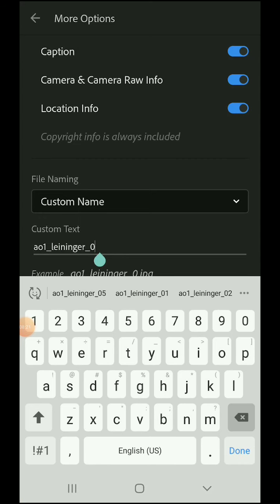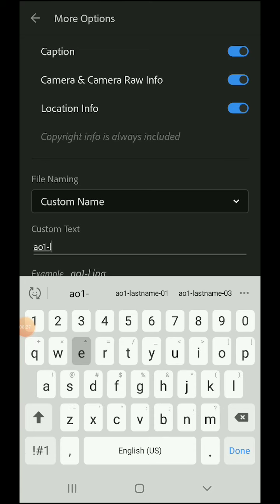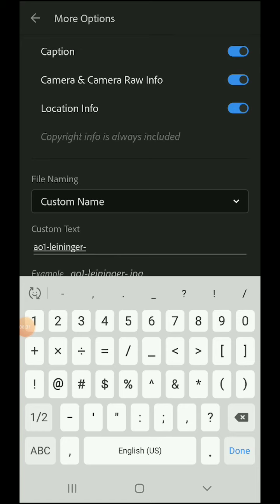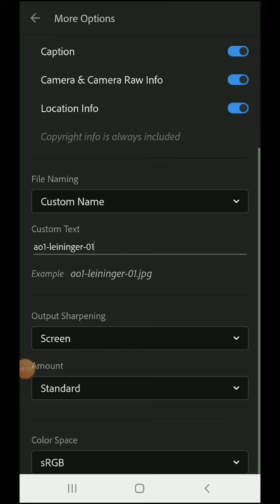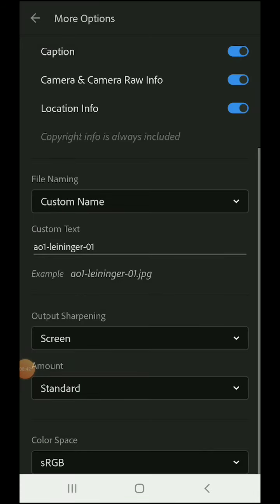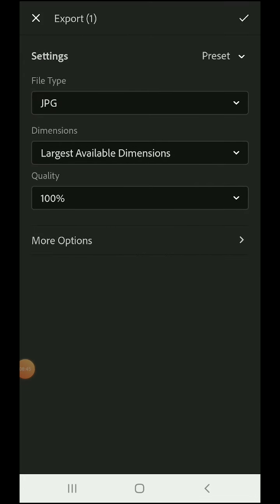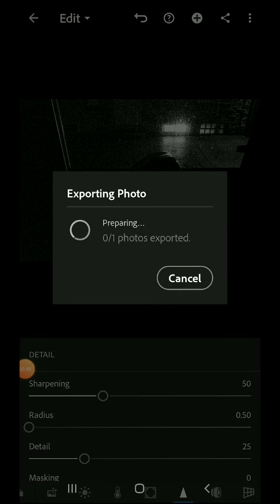I could use dashes, just as an example. Okay. I want to output for the screen. Standard amount's good. Color space sRGB. Happy with that. I'm going to click this check mark.